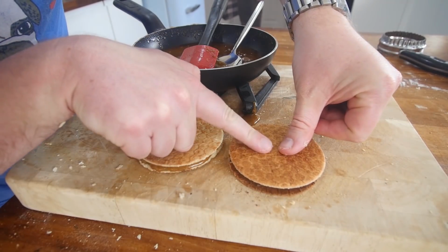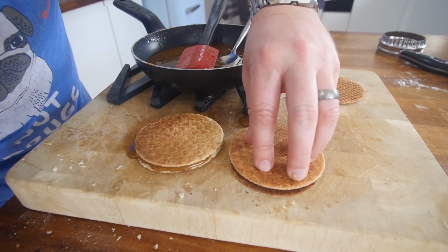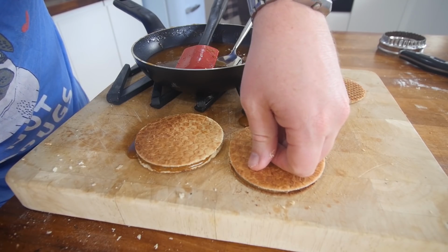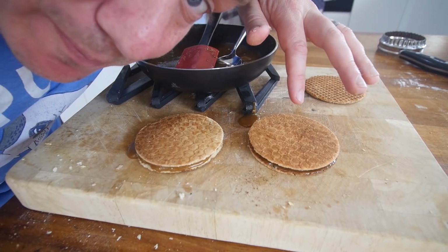But this one as well, these are the thin ones that I made. Very, very fragile before. But if I put a little bit of pressure, see, we're just pushing it to the edge. All right, so I'm going to leave these to cool and then we'll try the hot drink thing on them.